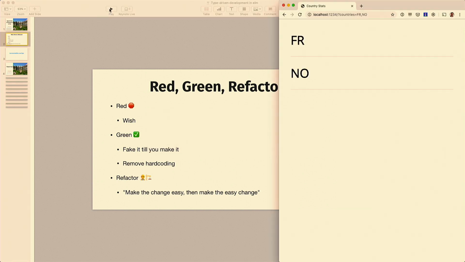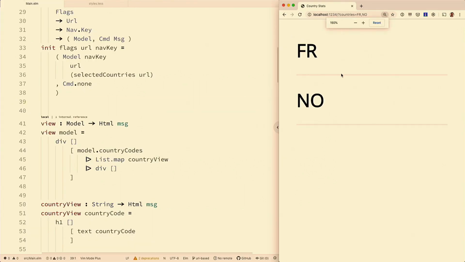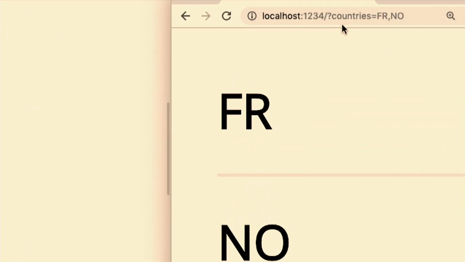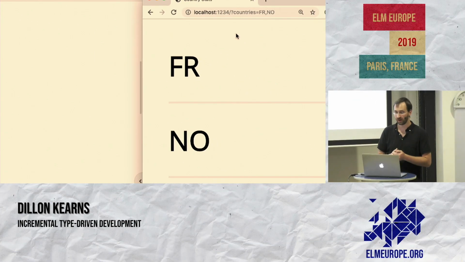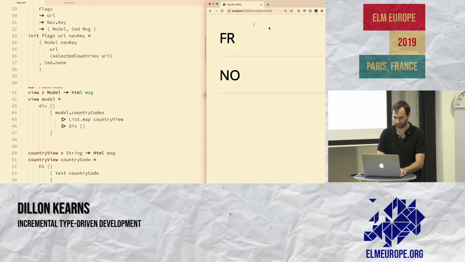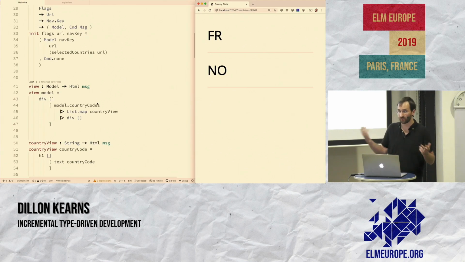Okay, so here we go. We're going to be live coding. And so here's an app I've got. It's just a little app that shows you a few different countries in an itinerary. What we want to do here is have a URL that we can share with some friends so they can plan out their trip and see stats and information about various countries that they're going to visit. You can just share the URL. All the country codes are stored in that URL. But as you can see, we're not showing stats and fun information about countries. What we're looking at is a list of country codes.